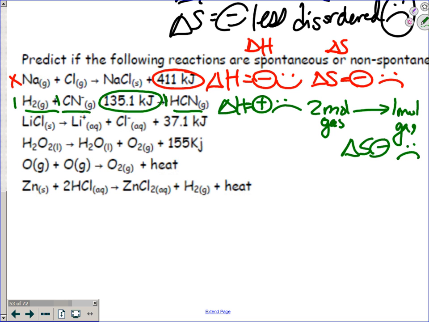Frowny, yes. Oh yeah, hold on, we have to balance this first. So it still works out though, because let me just get some space here. So H2, right, H2, and there's 2 here, and then there's a 2 here. Yeah? Yes. Okay, so it still works out because you still have 3. I did it because I knew we were going to go with this. I'm trying to simplify our stuff. So 2 and 1 and 2 is 3 moles of gas, and then we have forming 2 moles of gas. Same story though. You guys good?